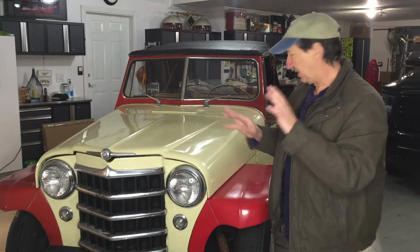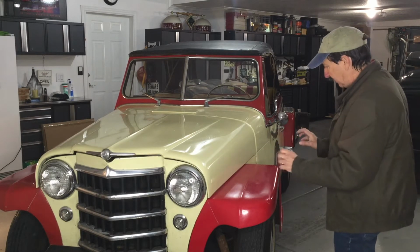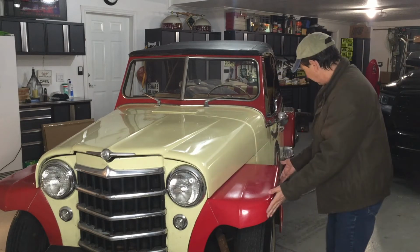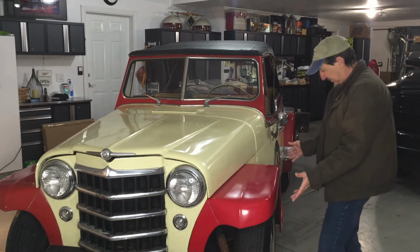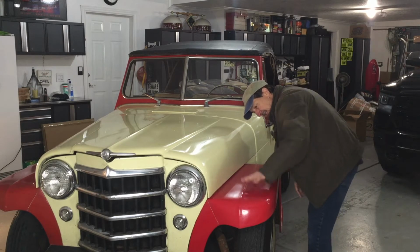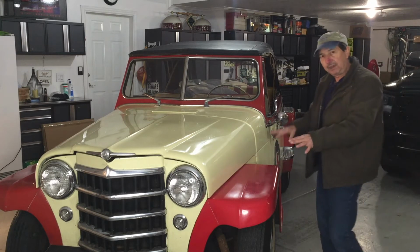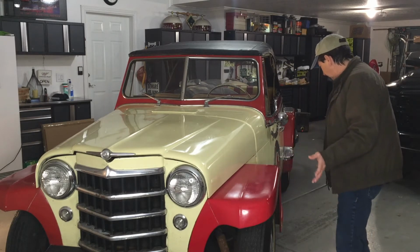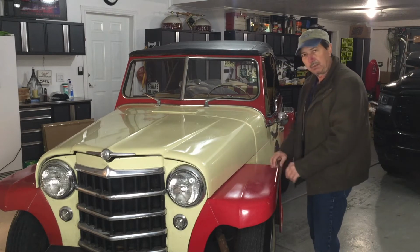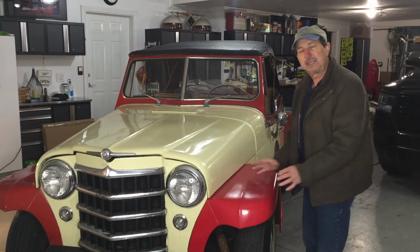So the way the sheet worked, you look at the quarter section of the car and you would scrutinize every piece. You're looking at the paint, you're looking at the fitment, you're looking at the finish. I'm looking this over and it's got chips in the paint. It's a horrible paint job. I see sand scratches. I see waves. There's holes in it. The alignment isn't very good. But it's a good fender. It's not all rusted out. It's not bent or mangled to the point where it's garbage. If it was garbage, it's a 0. If it's restorable, it's a 1. This fender, I would say it's probably in number 2 condition.